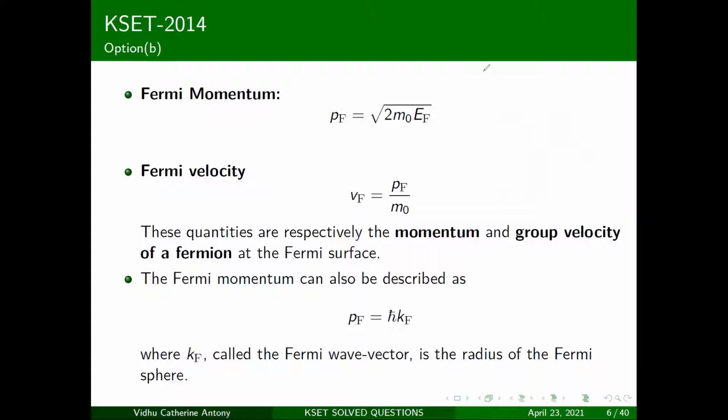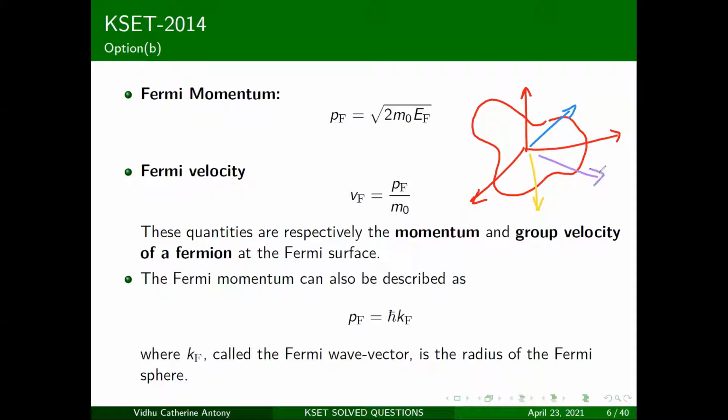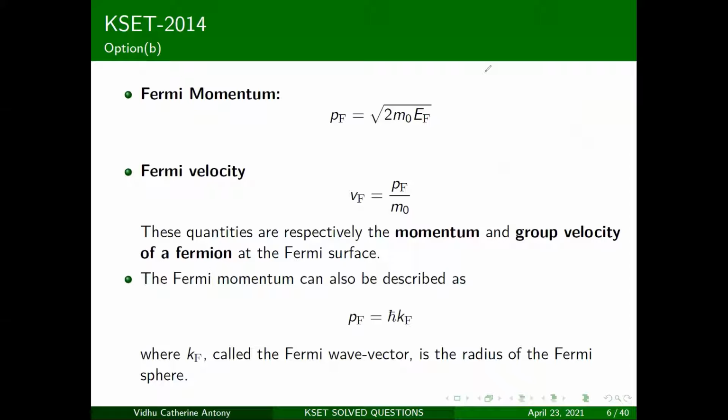If you do not have a sphere, there are cases, most of the time it's not a perfect sphere. If the Fermi surface is not a sphere, then the properties of the electrons, like the electric, optical, and magnetic properties, are going to be different. Just to show that it's going to be different, let me put it in different colors. Along this direction, it's going to be a different property. Along this direction, it's going to be a different property, and so on. So that's what is meant when you talk of your Fermi surface.